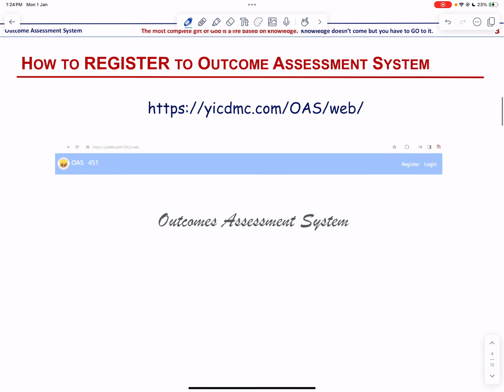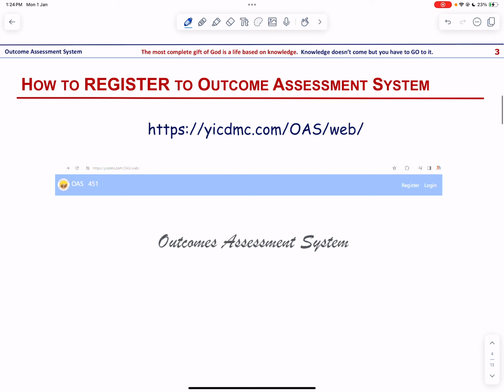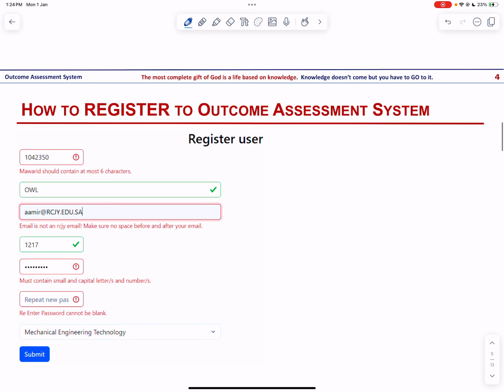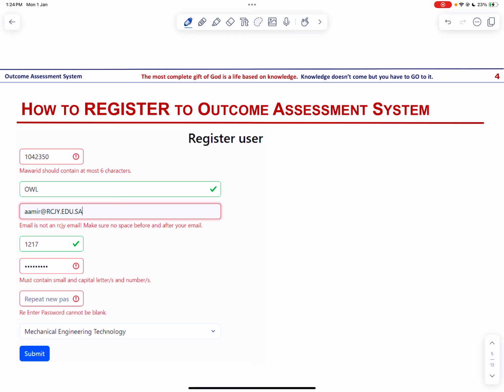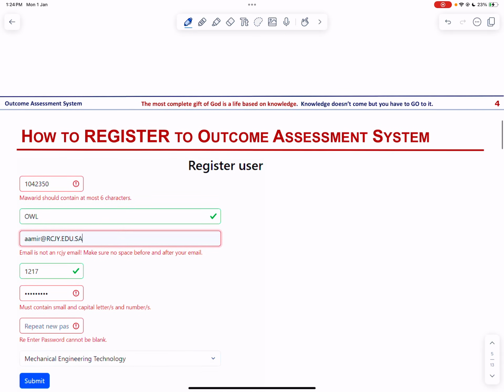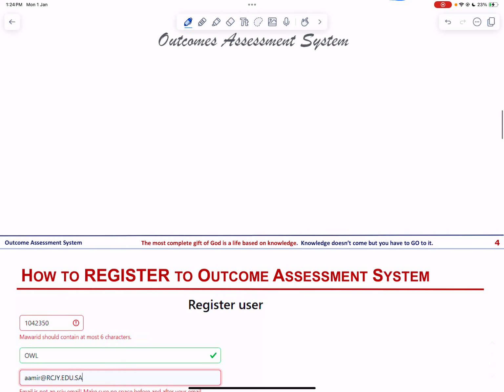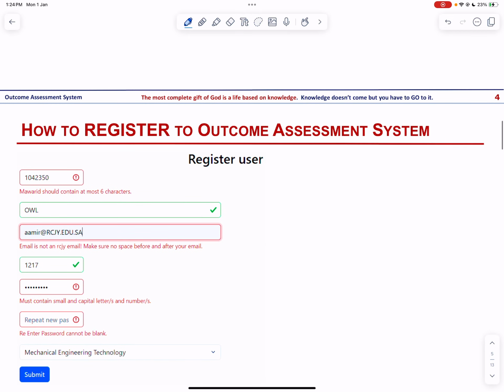Next, we are going to register. You have to register to the outcome assessment system. For this, you have to log on to the website, and first of all register to the system.